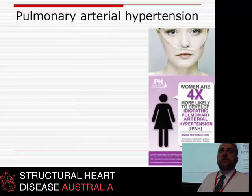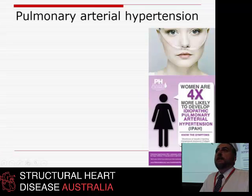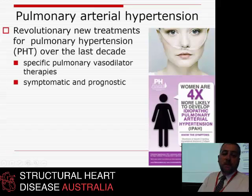It used to be seen mostly in young women, typically in their late teens and early twenties, where for reasons nobody understood, they would scar and fibrose their lung arteries, destroy their pulmonary vascular beds, and develop a very high TPG with right heart failure — with a mortality rate of 100%. They all died, and often died in pregnancy. Some of my saddest memories in medicine are of these young women dying in our coronary care unit 20 years ago.